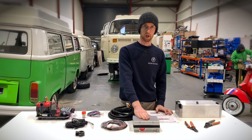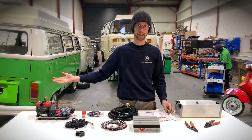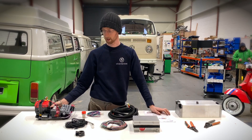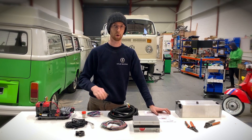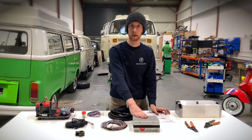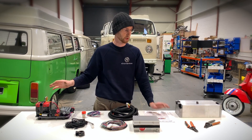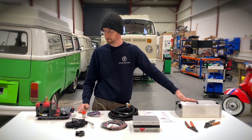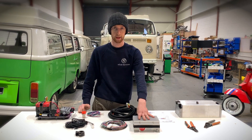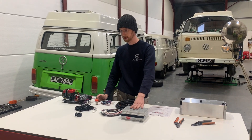Another great feature of the Orion BMS is that it's got a bunch of functionality. It can enable fans, and it can pull everything to ground — which is what we're doing with our EW control board here. This is a series of relays and fuses to power basically all the 12 volt stuff in your vehicle. If the BMS isn't happy for whatever reason, most if not all things will turn off to prevent any further damage to the batteries or the vehicle itself. We are using the discharge enable in the Orion BMS — it pulls to earth when it's happy. If it's not happy, everything will turn off.